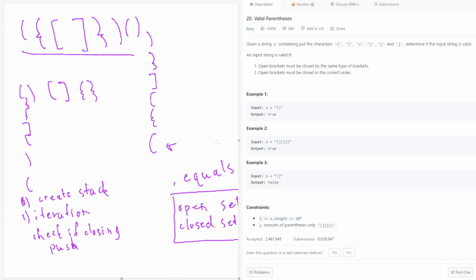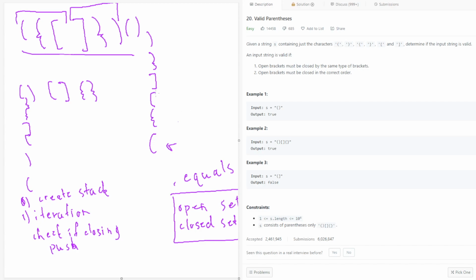Okay, so this is how I'm going to do it. We're just going to run through it really quick. The first thing I'm going to do is create 2 sets, one with the 3 open characters, these ones right here, and another with the 3 closing characters, which are these right here. Then I'm going to create a stack, and we're going to iterate over the input string and push each character if it is an open.